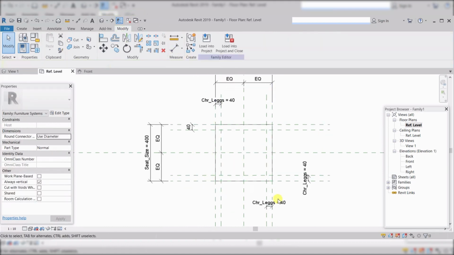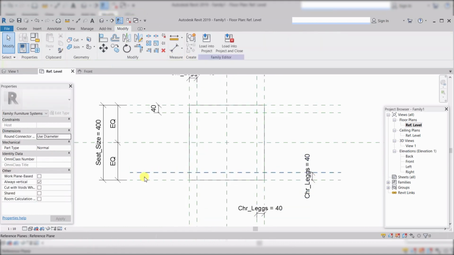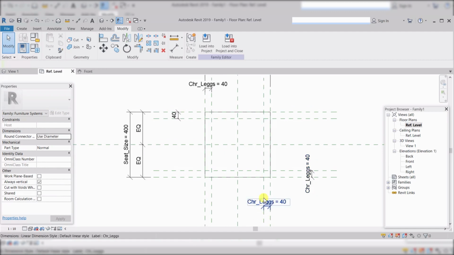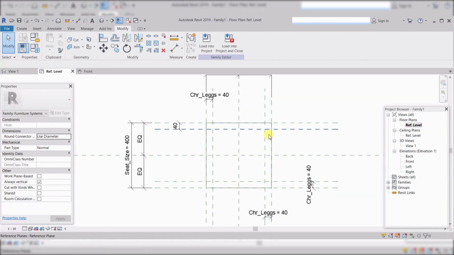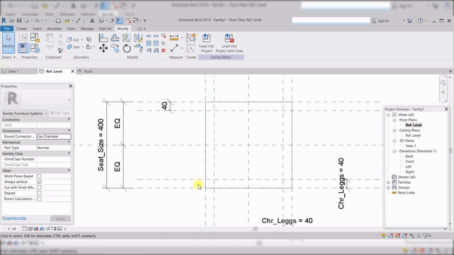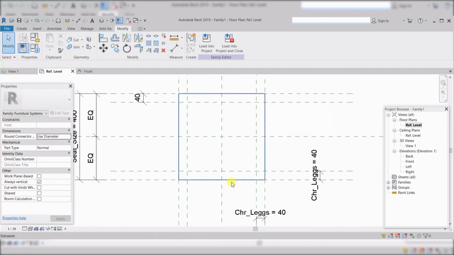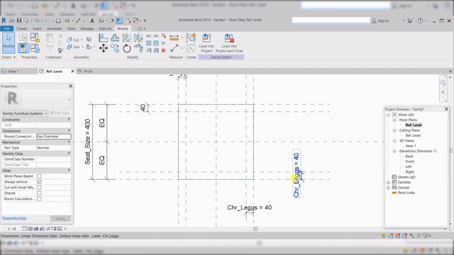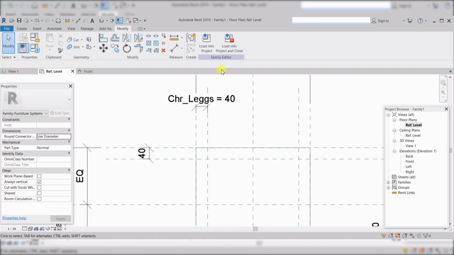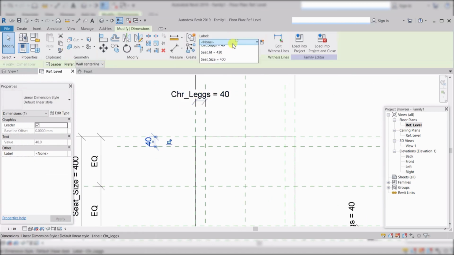We don't need this also, because for this dimension we have this parameter, and for this direction we have this parameter, so it will work also on this leg, and this parameter will work on this leg. If we lock the geometry on this reference line, it will follow this dimension, this parameter. So don't worry about it, and this one I will assign with this.